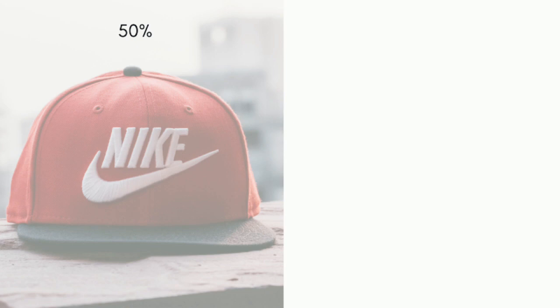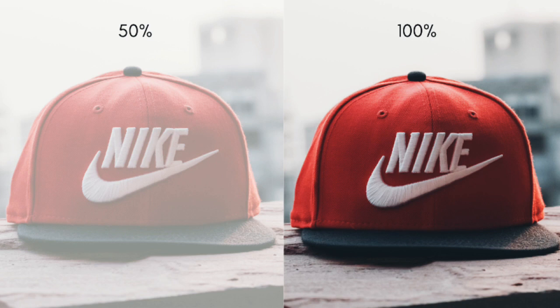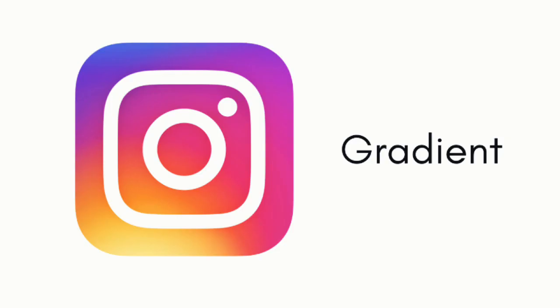This is what a logo would look like in 50% opacity, and this is what a logo would look like at 100% opacity. Now, having said that, many a times designers are still not happy with just one color. They want more colors in the logo, they want to add more drama and more elements in one single logo. Classic example of this is the Instagram app logo. Have you seen it? There are so many colors going on. There is yellow, there is pink, there is blue, and it's all blended so well that it doesn't look like a kiddish app. It still looks very aesthetic, and that's called the gradient technique.